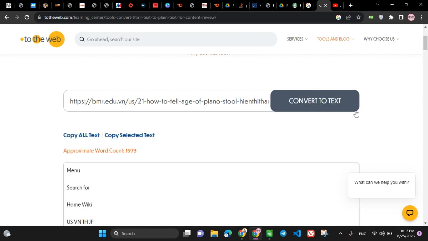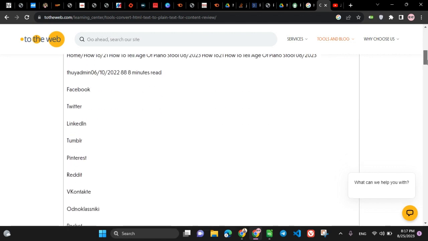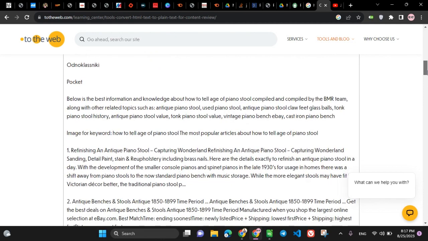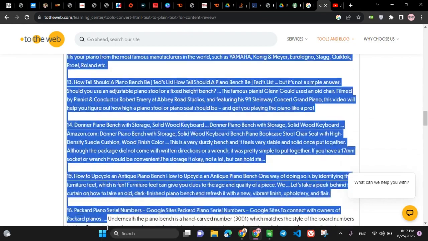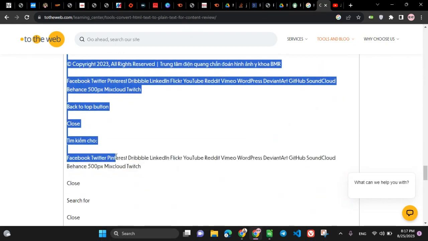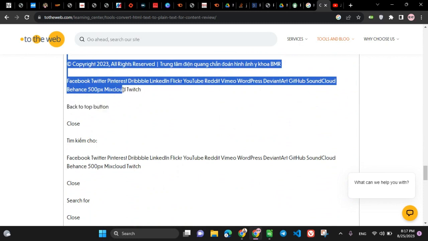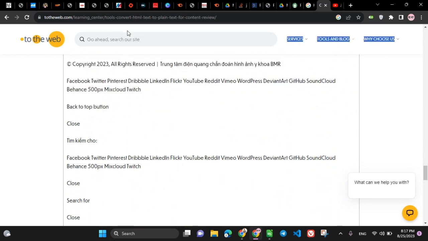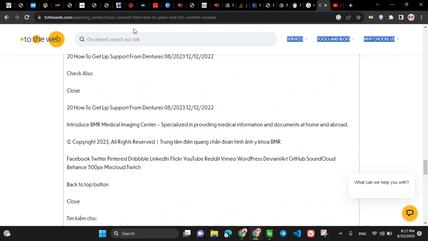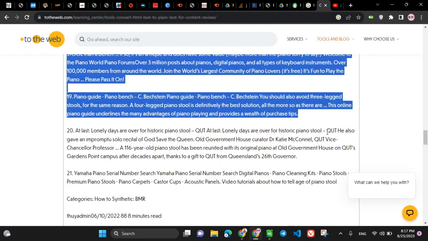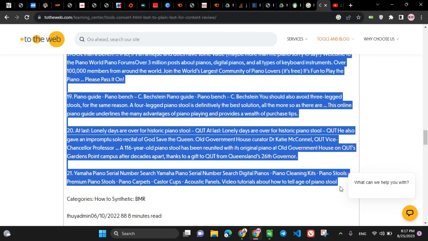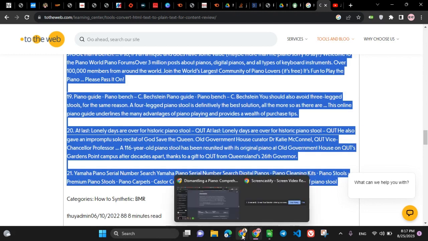Just give it some time to load. So I think it has finished converting to text. So you just copy from here to the ending. So just copy it to here. You don't need to copy everything.